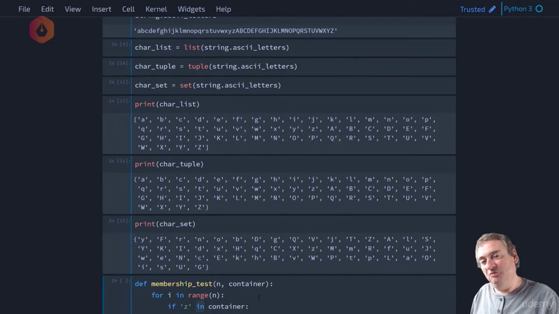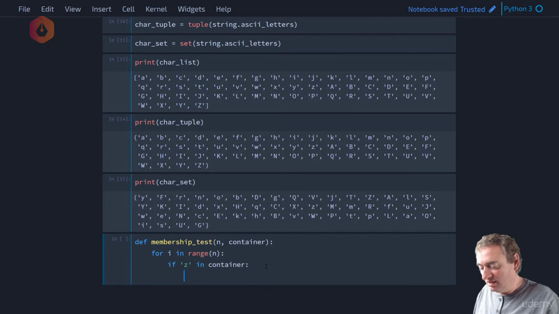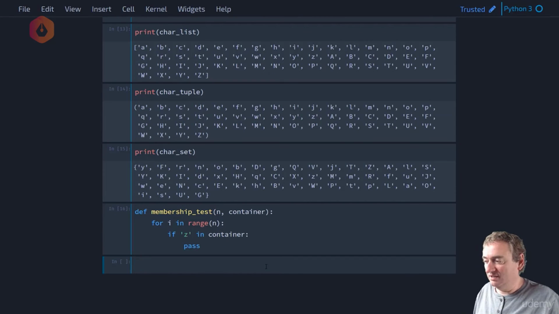And that's one thing you'll notice with Python, and we'll discuss that in more detail in the object-oriented section. But Python is highly polymorphic. In general, that's how you use Python. You don't try and constrain a variable to a specific type. What you're really interested in is a type that's going to have certain properties. In this case, I don't care what you pass in as that second container. This function doesn't care as long as it supports the in operator. That's the only thing it needs to support. But again, we'll get to that in later sections. So if z is in the container, we're just going to pass. We're not actually going to do anything with that.